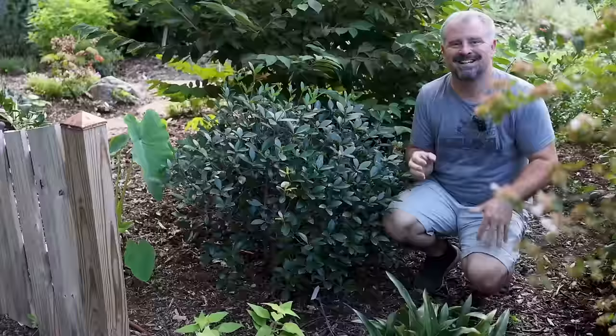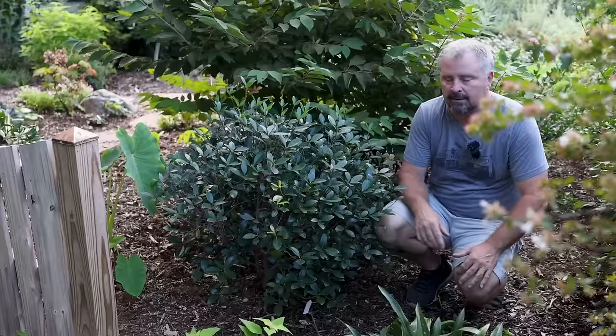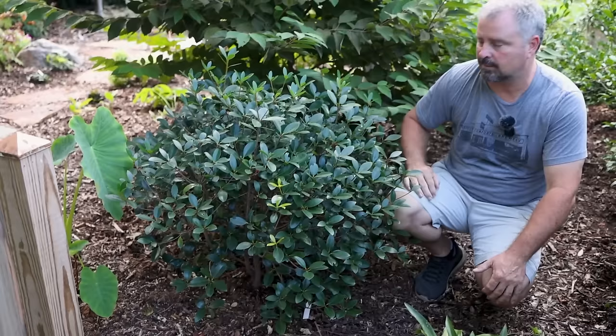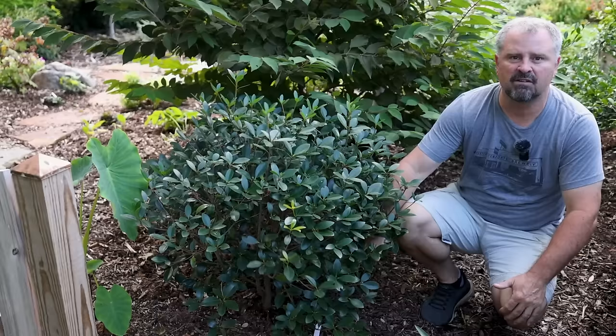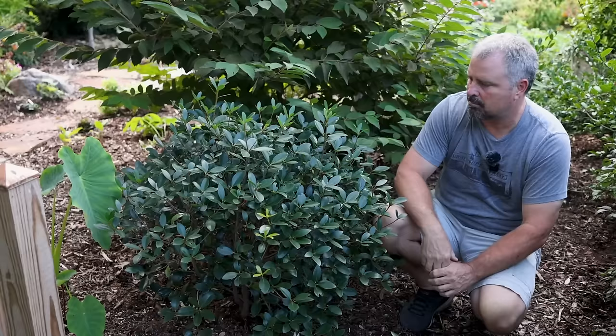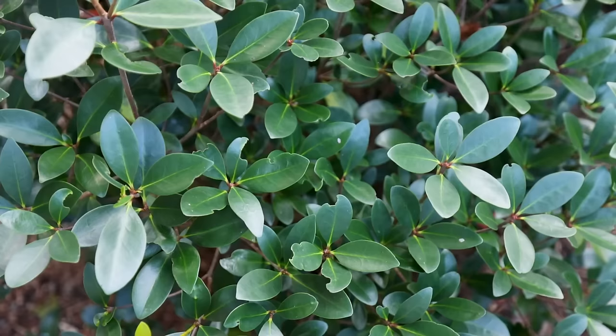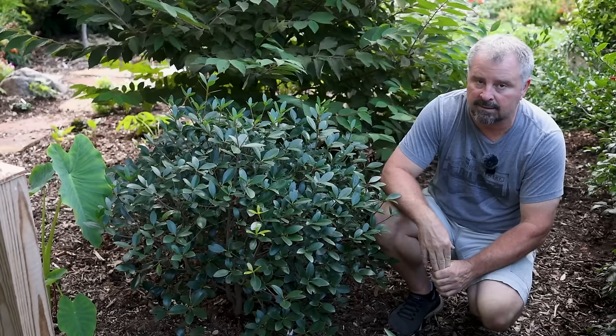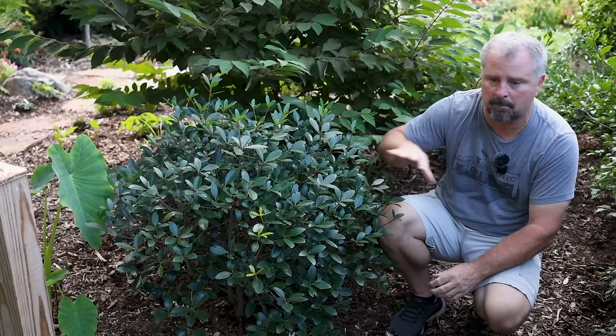Some of the cleyeras on the channel can be kept in the medium size range — there are variegated ones like Juliette that are easily kept much smaller. There's Leanne, which we have in the front garden and can be kept four or five feet but will get 10 feet. This one's called Bigfoot, so there's only one direction it's going — up to 15 or 20 feet in height, a great choice as a screening plant. Cleyeras will eventually thin out a bit down at the bottom as the top shades the lower portion, which is just an opportunity to tuck something underneath. This one sat here most of the first season in a kind of dry shady area, but once it got anchored by midsummer it really started to put on growth — I expect it to grow at least two or three feet in a single season next year. Bigfoot is great for creating a border between you and a neighbor very quickly.